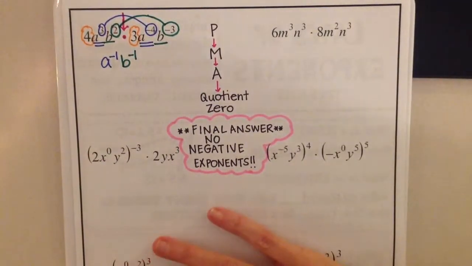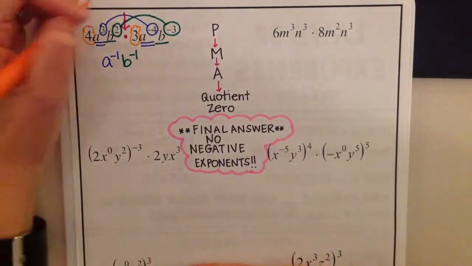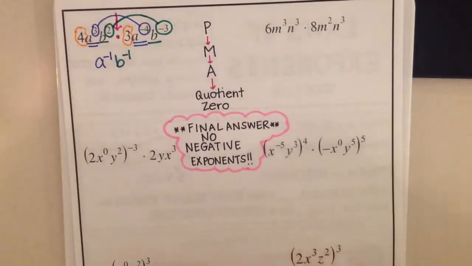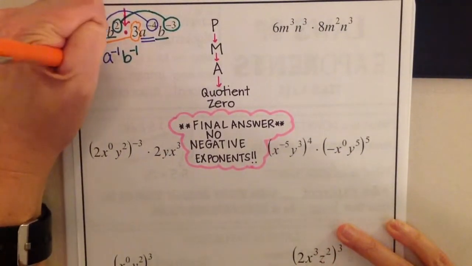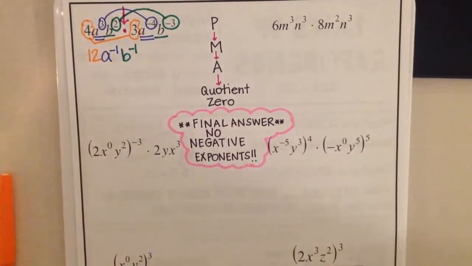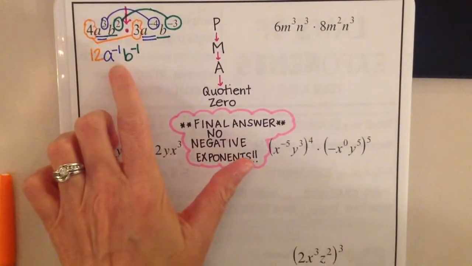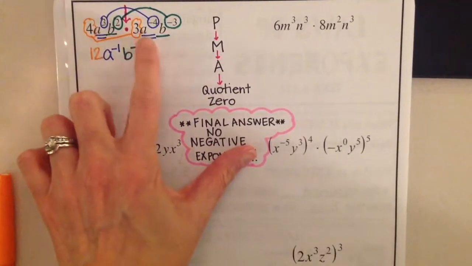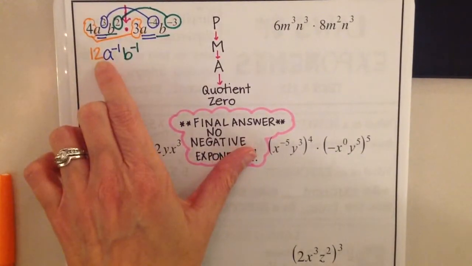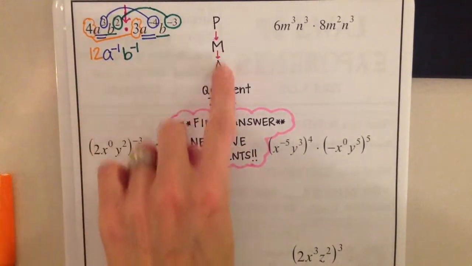Okay, now I'm going to deal with my bases that are numbers. Okay, so if I imagined that the A and the B were not there, both A's and both B's were gone, I would just be left with a plain multiplication problem of 4 times 3. And what does 4 times 3 create? It creates a 12. Okay, so now I've gotten down to where I'm at a single base of A with a single exponent, a single base of B with a single exponent, and now I have multiplied my bases that are numbers and gotten 12. So now I'm down here.